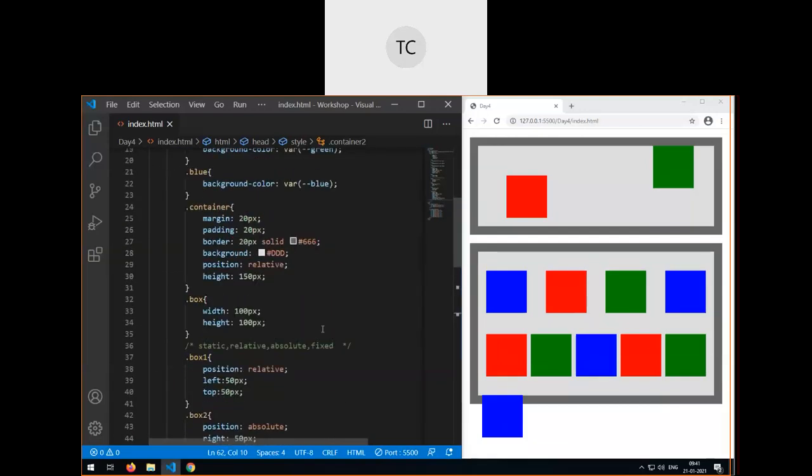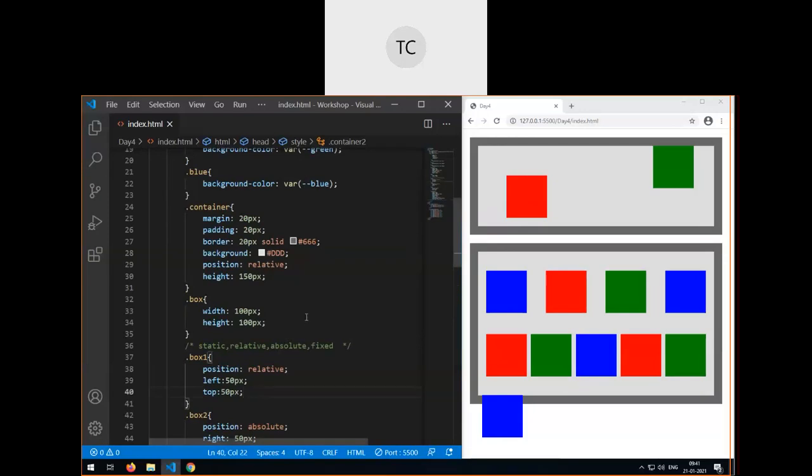Now one more thing I want to cover is the transform and the transition. So let's say, let me transform this red box, which is box 1.